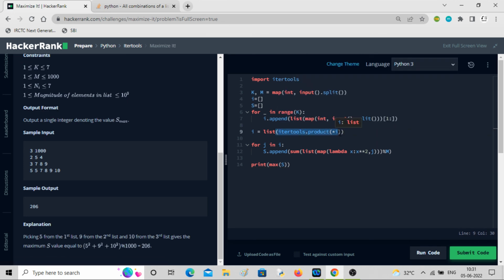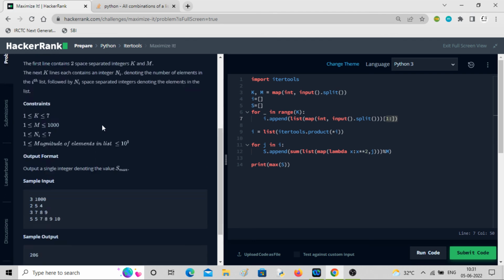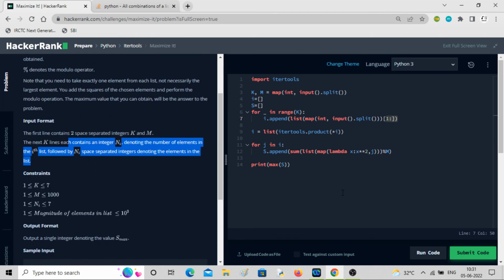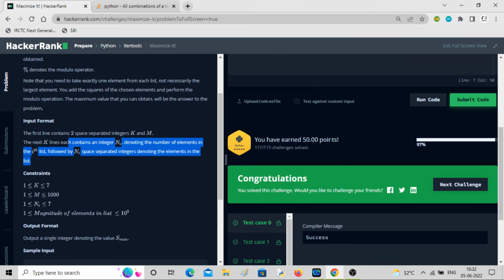The most important thing is this itertools, and you should click it in your head, because now you are equipped with the knowledge of itertools. We have done the questions before, so it should come to your mind. The rest of the things are easier, I mean, you can think about it. This is the most important thing here, and plus this is also one important thing. So the first element is just the number of elements in the list. It's not a part of the list, you might think. So this line clears it. So that was the problem, and I think there is nothing much. So we have finished it. Let's move on to the next problem now.